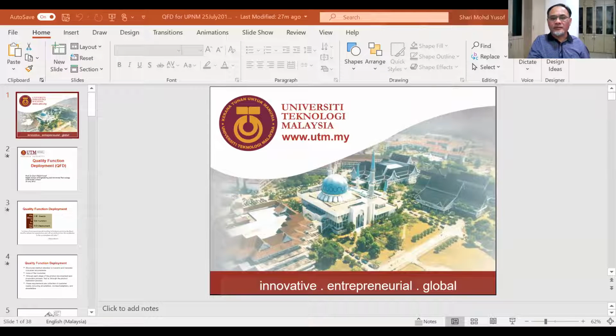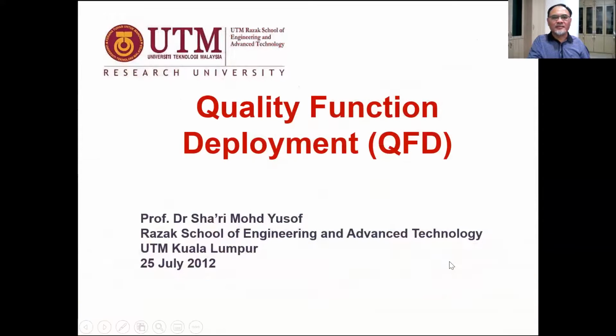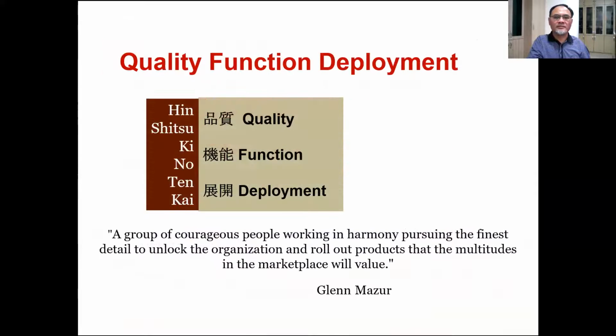Okay, that's UTM. That's where I used to work. Okay, it's quality function deployment. Well, it's a bit dated, but the materials are very much relevant until today, if you want to use this for your improvement activities. Okay, so the term quality function deployment comes from the Japanese Hinshitsu Kino Tenkai, where Hinshitsu is quality, Kino is function, Tenkai is deployment.